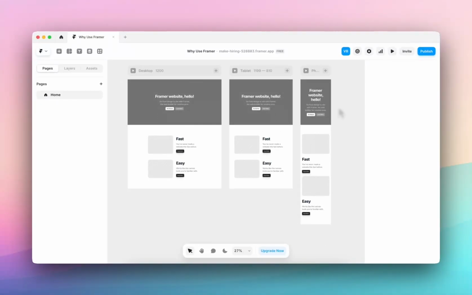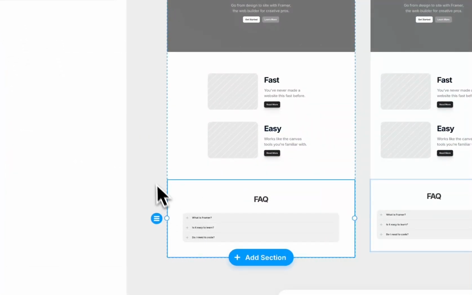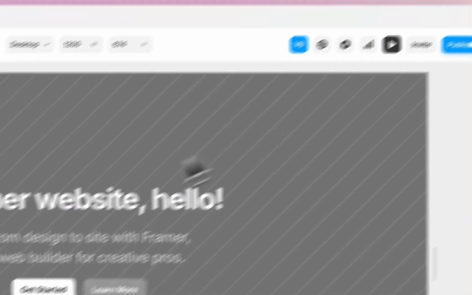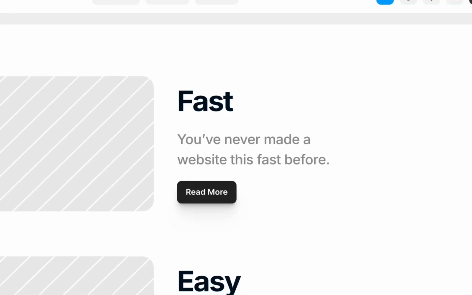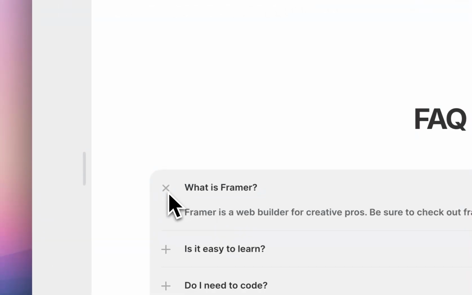The next is that Framer is not just a prototyping tool. While I can link buttons and make them work and click to other pages, I can build animations, I can make FAQ accordion blocks which open. They're not just animations, they exist. I can publish this to the internet and I can see it live, and it will look exactly like this. When I get to the FAQ accordion, it will open and I can see my content. I'm not just looking at an animation, I'm looking at something real.